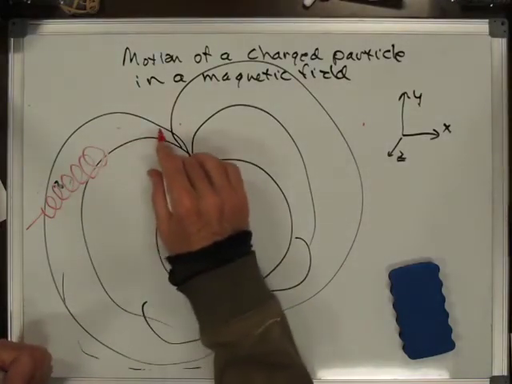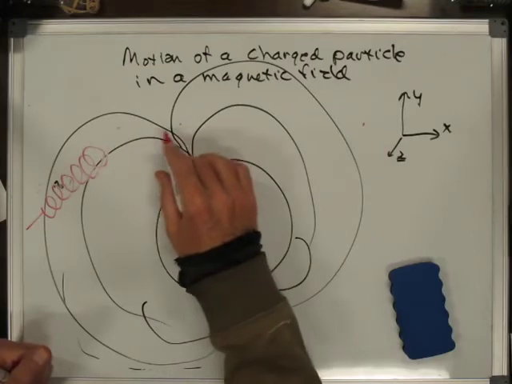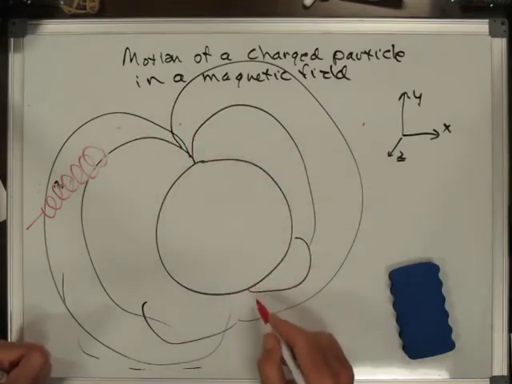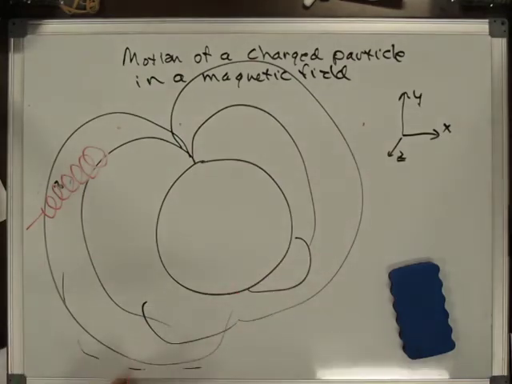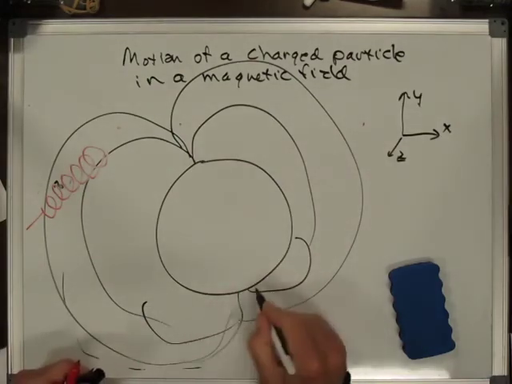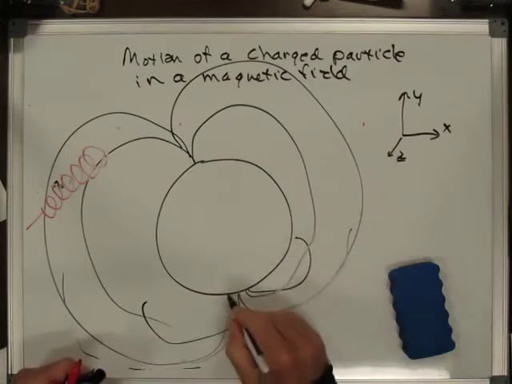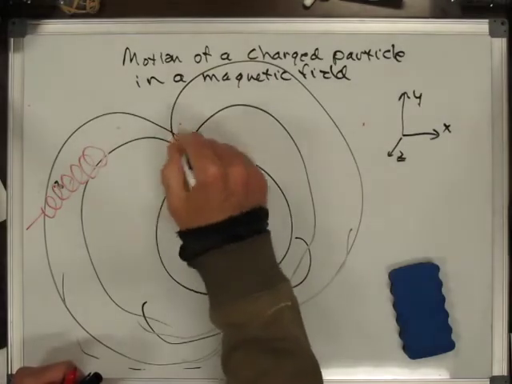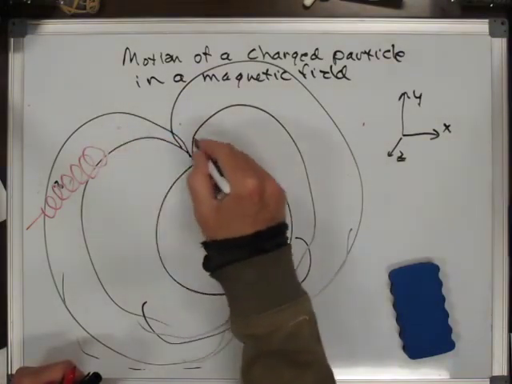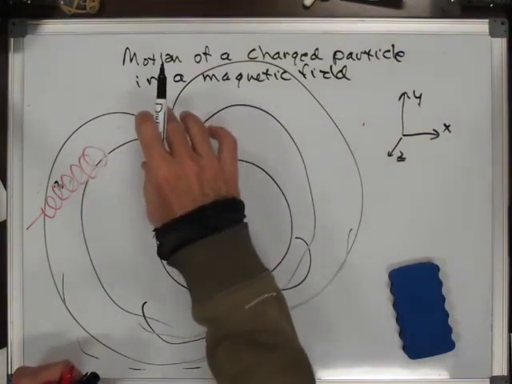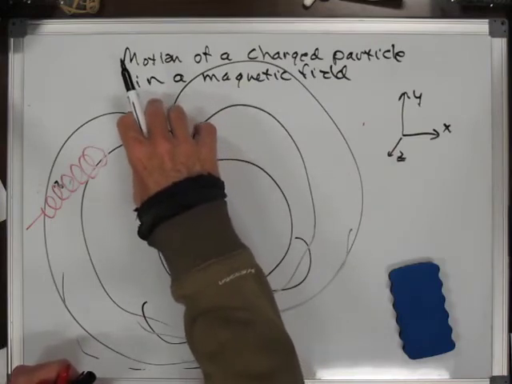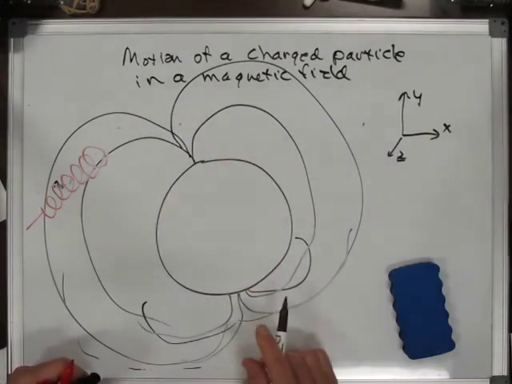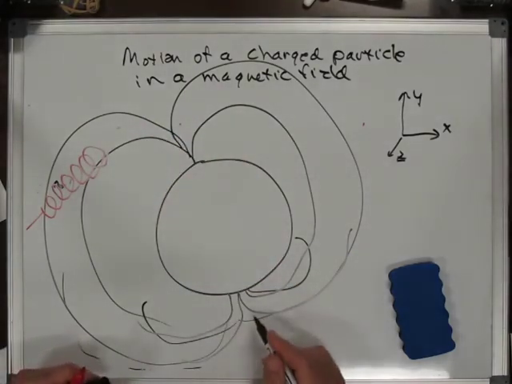These are the things that cause the northern lights or the auroras, the northern lights and the southern lights at both poles. I didn't do my south pole very well. Of course, I didn't label either pole, so you don't know which one I was doing. But anyway, the magnetic field's stronger up here. You get more of an effect in here, and so we get ionization in the upper atmosphere in these regions, and we see the lights from these particles from the sun that are ionizing the atoms in the upper atmosphere.